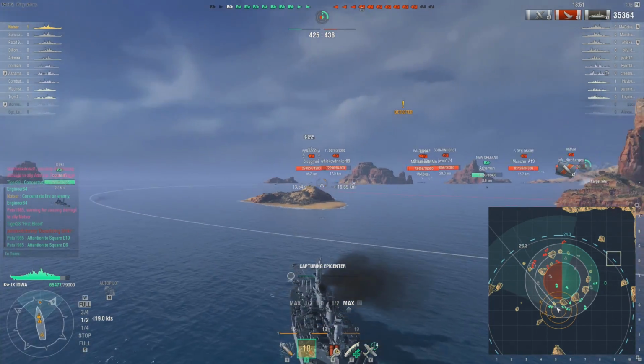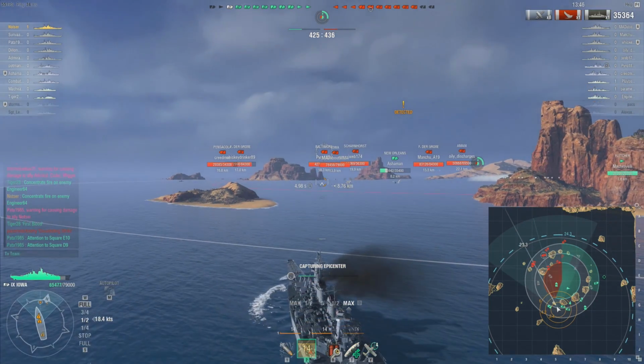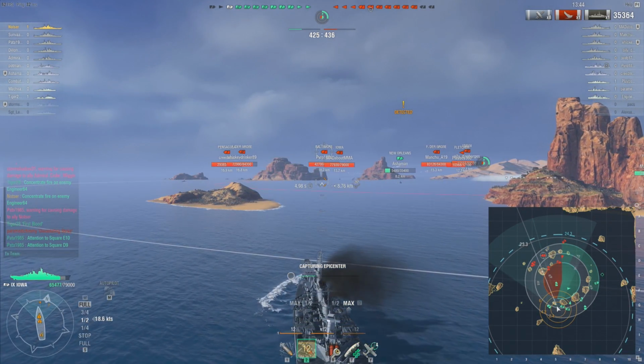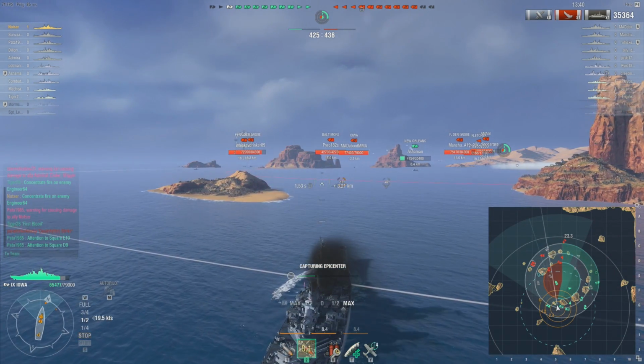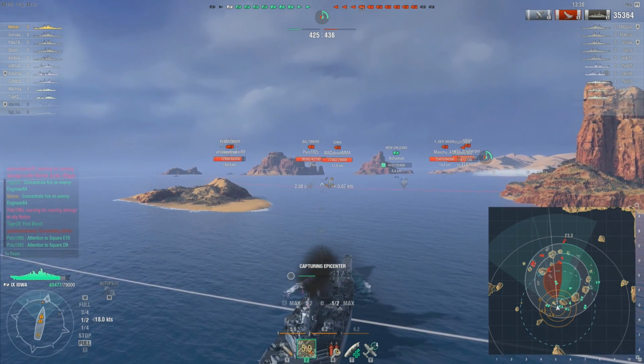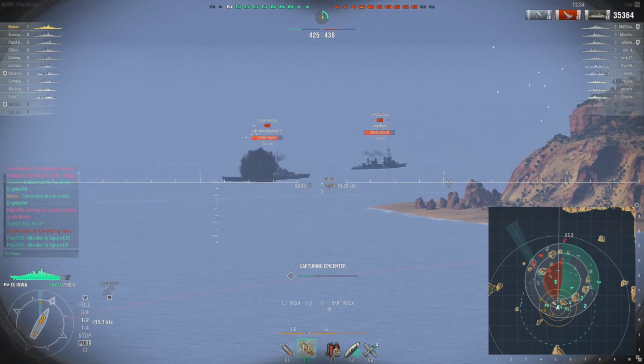We get only one shell to disperse. We got lucky. The main aim point was incorrect. And it does 4,400 points of damage. Enemy Iowa is pushing forward. Friendly Bismarck is right there. I don't really want to cross over each other and cause a collision, so I drop my speed.